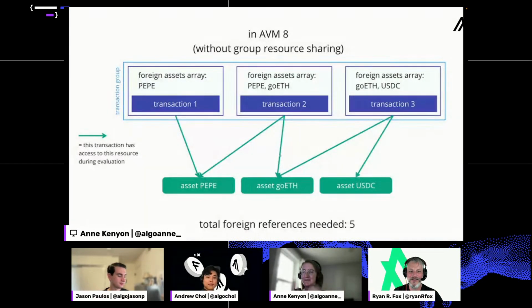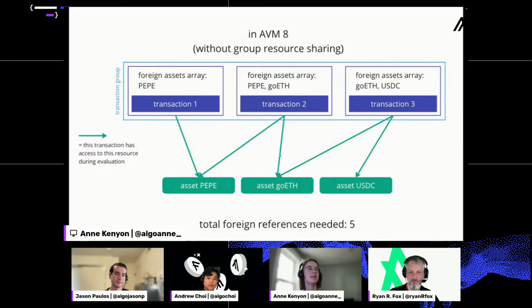I don't have a compelling demo, but I'm going to talk through this somewhat hairy issue of foreign references in the AVM. So I'm going to start with a brief refresher on what foreign references are. When you submit an app call transaction on Algorand, you have to populate what we call foreign arrays. So there are 4 of them: foreign apps, foreign assets, foreign accounts, and boxes. And you don't have to populate them; they could be empty, but you often will.